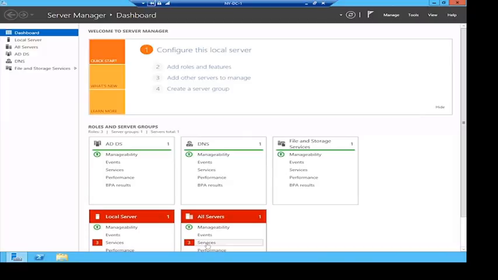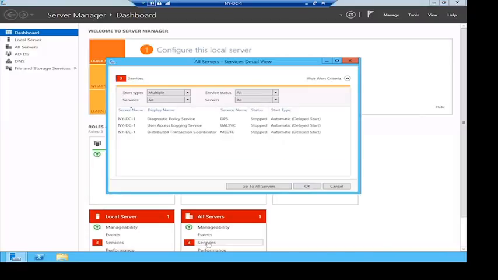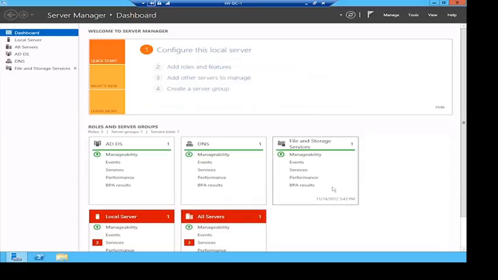I'll point out to you real quick while this is loading up, if I click on services, this is one of the things I love about Server Manager. It turns red, it shows you why, and then you just click on it and it'll tell you exactly why. It tells me that there are 3 services currently stopped. But notice that the start type is set to automatic with a delayed start. So we pretty much know that these services are supposed to be running, but they have a delayed start. Let me cancel out of here, which means that these are eventually going to start and the error is going to go away.